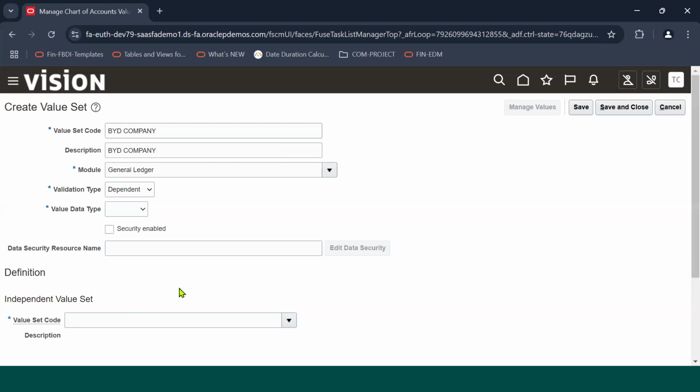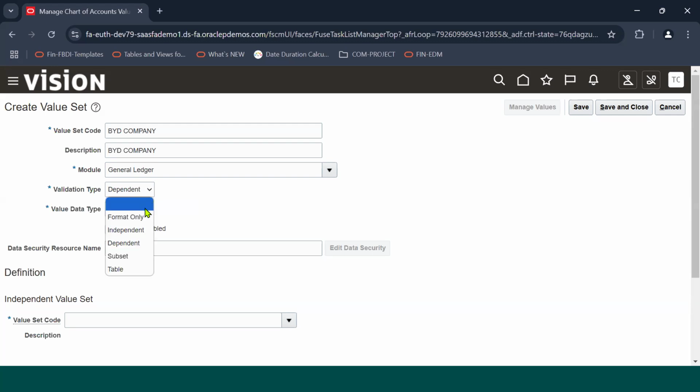So the major asset, machinery, we maintain as an independent value, and the minor asset, generator or UPS power backup, we maintain as a dependent value because it is a support asset. So mainly we use dependent value set codes in the fixed asset model.